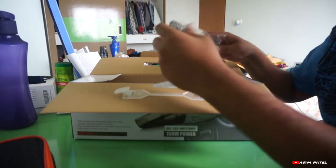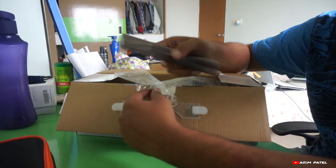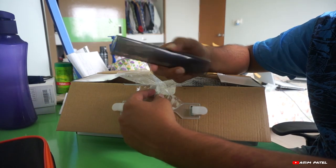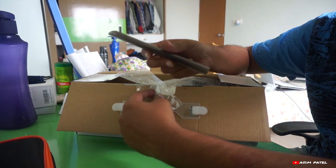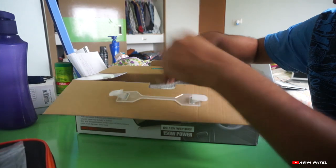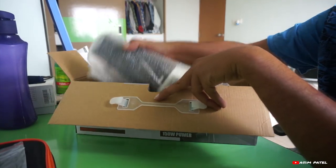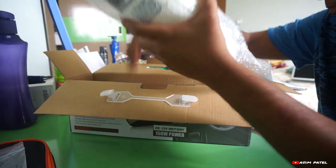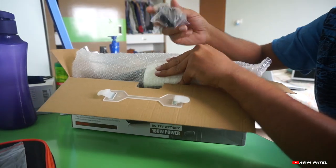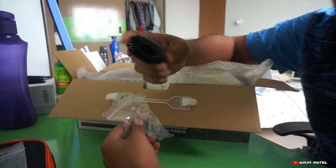Okay, along with this vacuum cleaner, we got a couple of accessories. This can be connected to the vacuum cleaner and, you know, clean the places where your hand will not reach. So I'll just keep it aside. And I got one more accessory. This is kind of a brush.